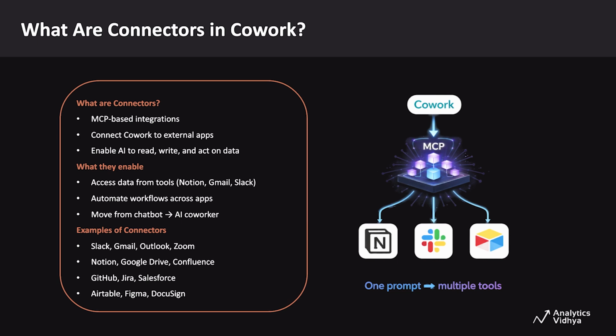Co-work supports many connectors, and in this video, we will focus on a few key ones like Notion, Slack, and Airtable. But before that, let's understand what connectors actually are. Connectors in Co-work are MCP-based integrations that allow Co-work to connect with external applications. This means Co-work is not limited to your local files. It can directly access, read, and act on data inside tools like Gmail, Notion, or Slack. So, instead of behaving like a chatbot, it starts functioning like an actual AI coworker that can work across systems. And that's the key shift from single-task interactions to connected workflows.